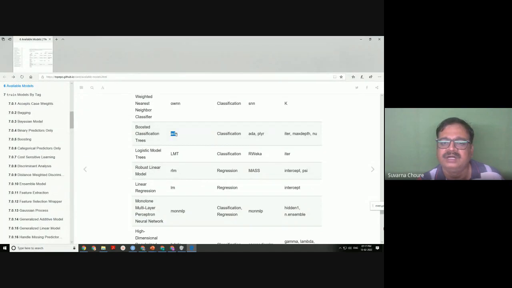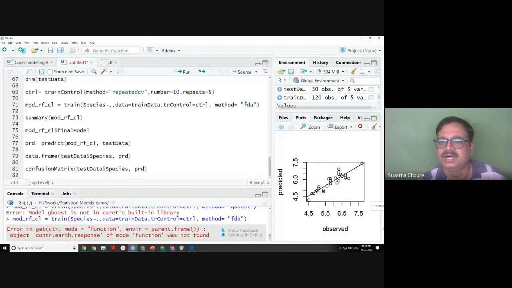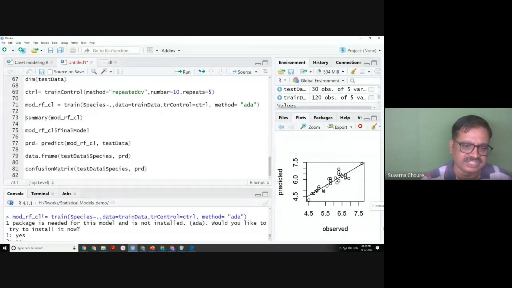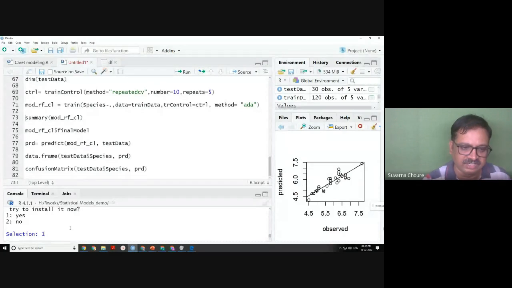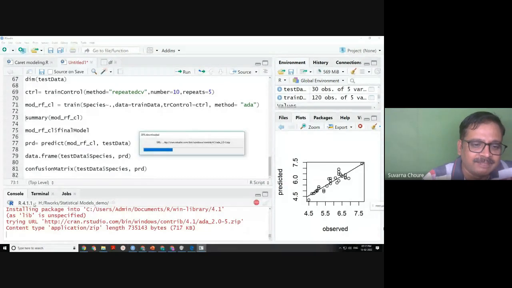LM ADA boosted classification tree, copy. I think this will also work or not. I don't know. ADA, but the same code is there. Little tweaking may be required. It is asking me to save some packages. That ADA package is not there. Try to install. Yes, I will give it permission. And if that package is working with my version of R, then only that package will get installed.